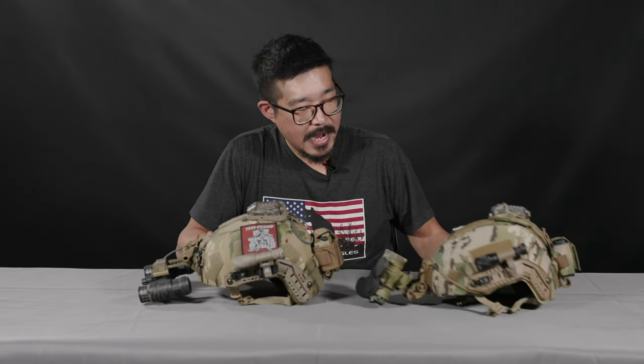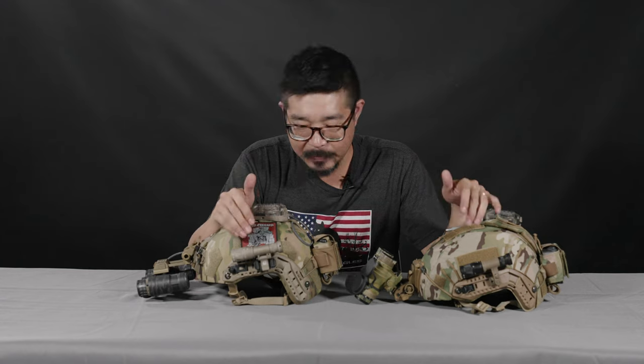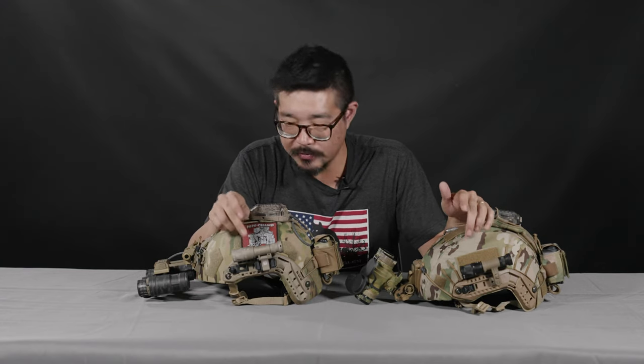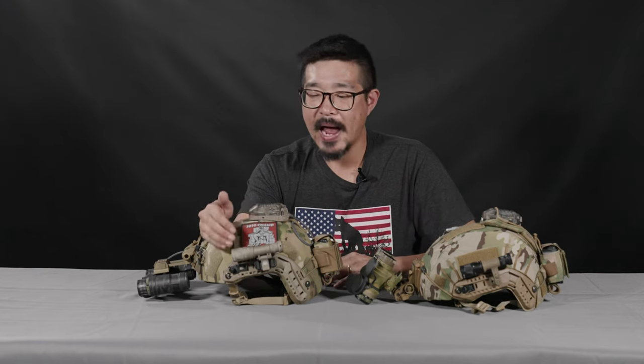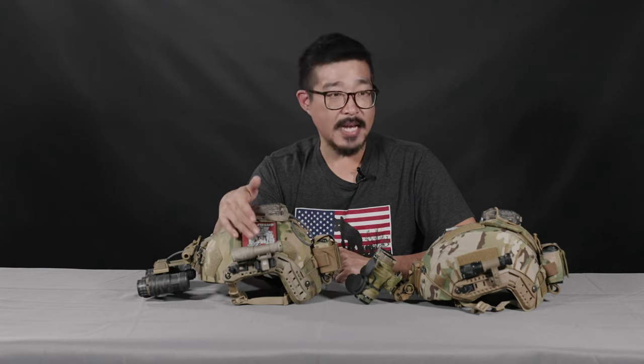Now on the other side of both of these helmets, I have a variation of some sort of SureFire Vampire light. The SureFire Vampire lights, as you probably know, are SureFire's dual spectrum white and IR lights. For supplemental IR illumination, but also if I'm doing some sort of SSE and I need a little bit more intense white light, I find it good to have a dual spectrum light mounted over on the left side of the helmet.